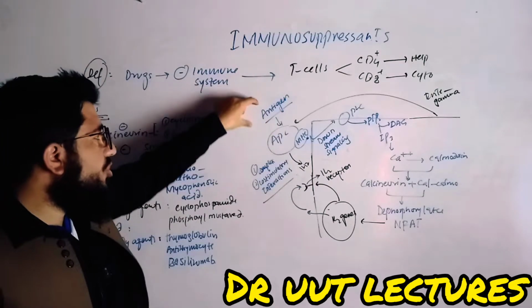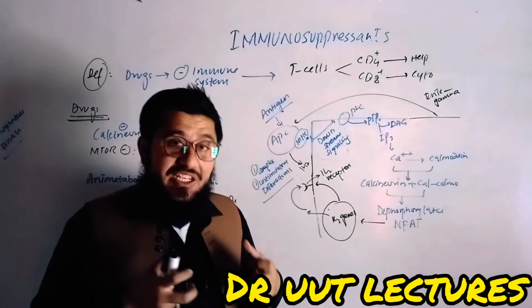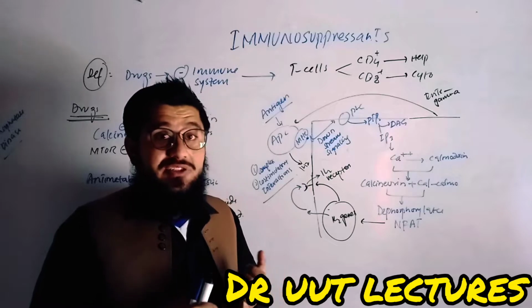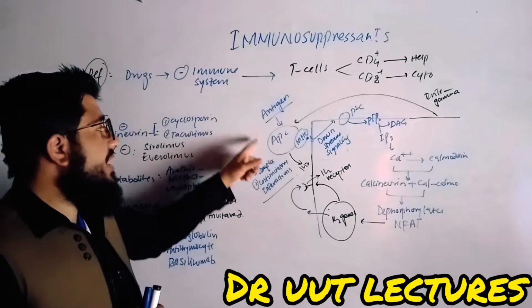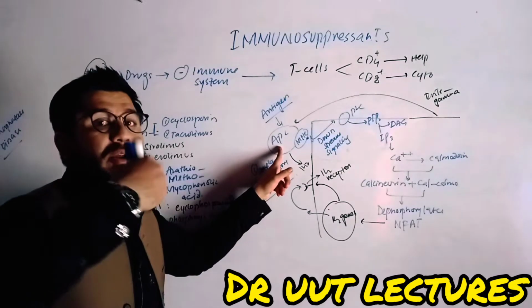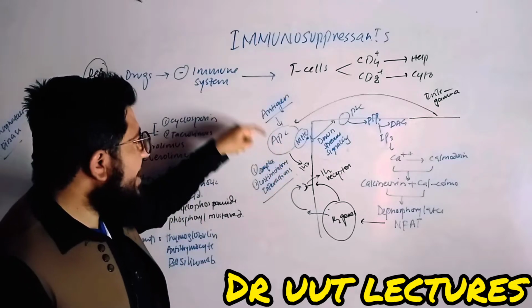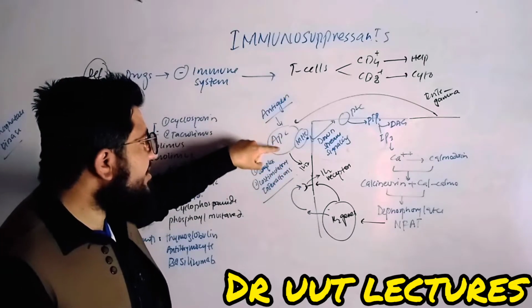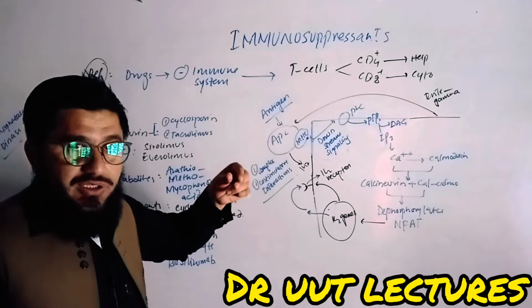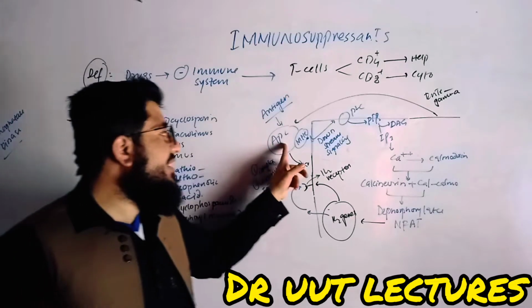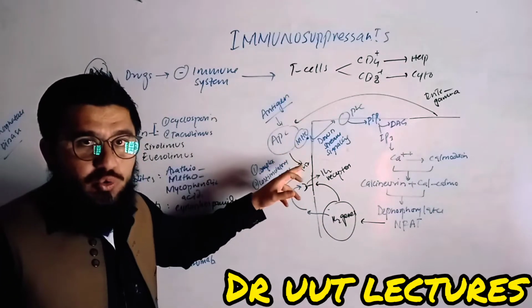When an antigen enters the body, inside the body we have certain antigen presenting cells like dendritic cells and macrophages. So what's happening here: as the antigen enters, the antigen presenting cells, mainly if you talk about the macrophages, will take this antigen. After they engulf this antigen, one of the portions of this antigen will be presented to the T cells by means of MHC class 2 proteins.